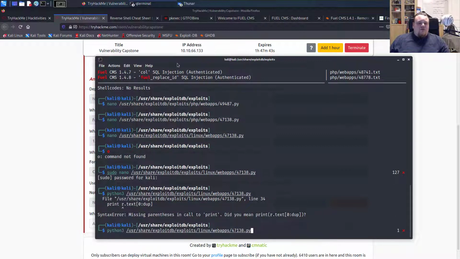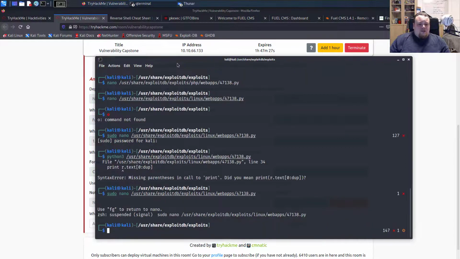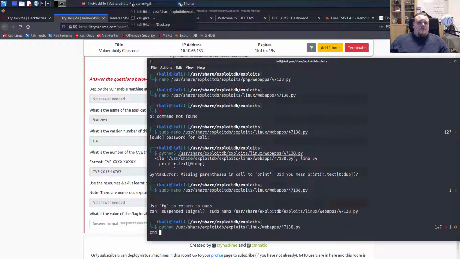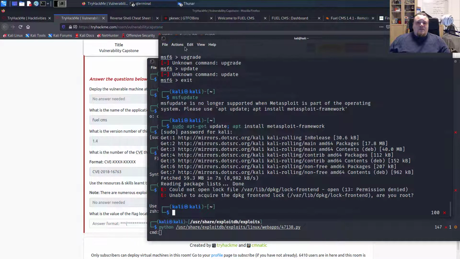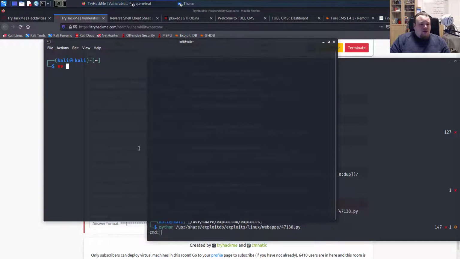It's a Python 2 script. Yeah, it looks like raw input. I guess that is Python. That's the command. So we're gonna set up a reverse listener now. So let's go ahead and do that. Netcat, listening on whatever port.